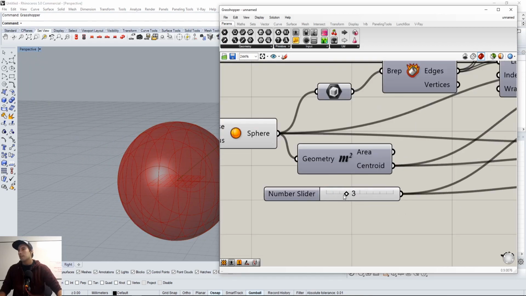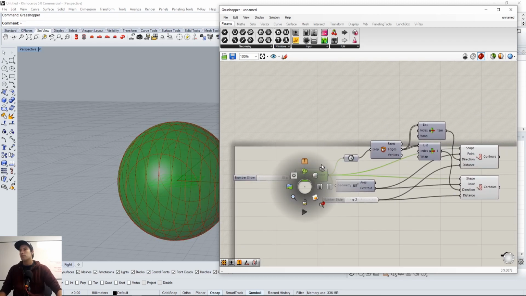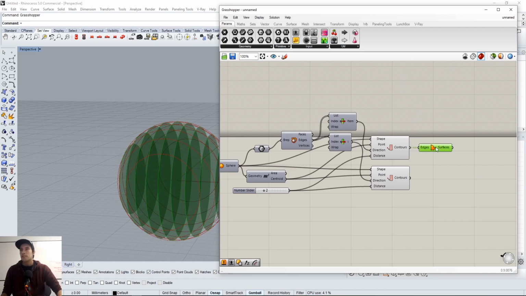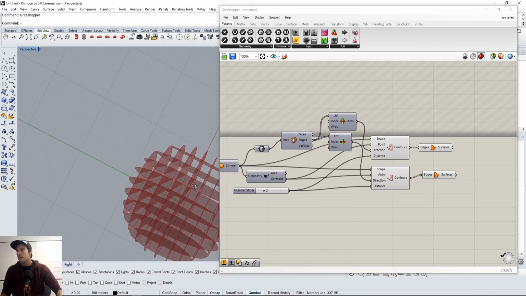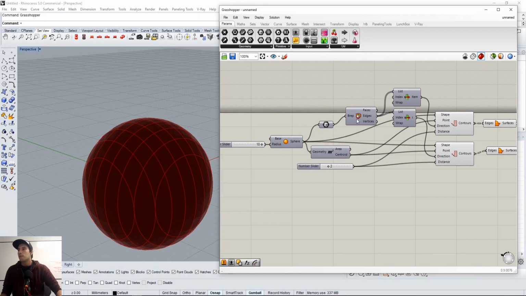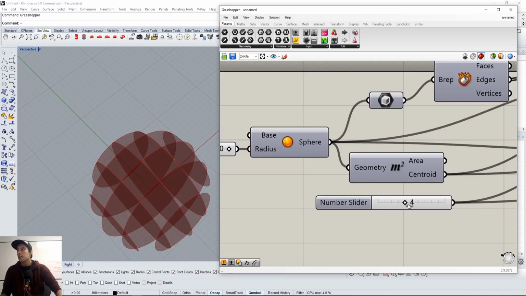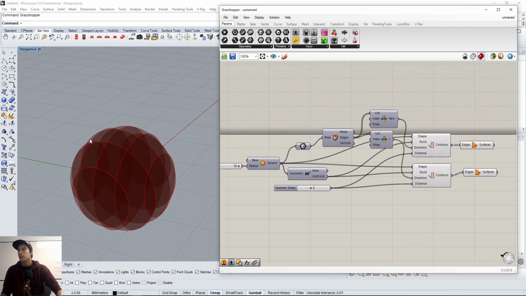We can always come back and decrease or increase the spacing, and ultimately we can hide this and do something called a boundary surface that'll create basically a surface exactly where those contours are. Slowly we are subdividing pretty complex geometry like a sphere into smaller subdivisions that we could adjust. Now this we could develop, and we could even fabricate.